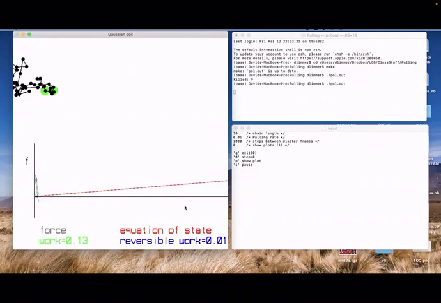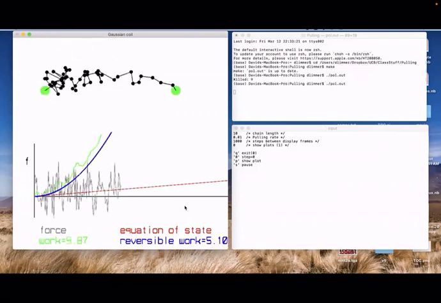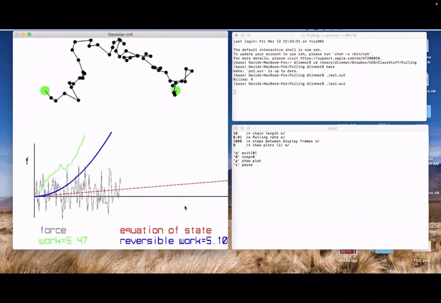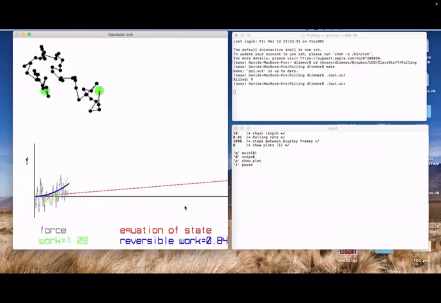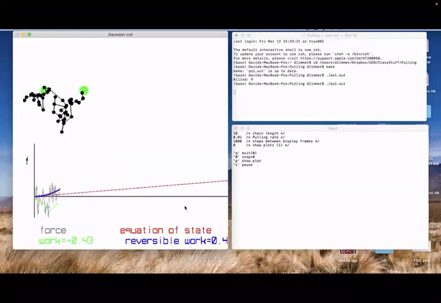So this is a simulation where I know what the reversible work is from the model that I've coded up. And I can compare that reversible amount of work to the instantaneous realizations over these trajectories of the amount of work that I actually do. So let's play that. I pull the polymer apart with these little green beads. The green line is the amount of work that is done. The blue line is the reversible work. And typically, the amount of work being done is much larger than the reversible work. I'm pulling it at a finite speed.